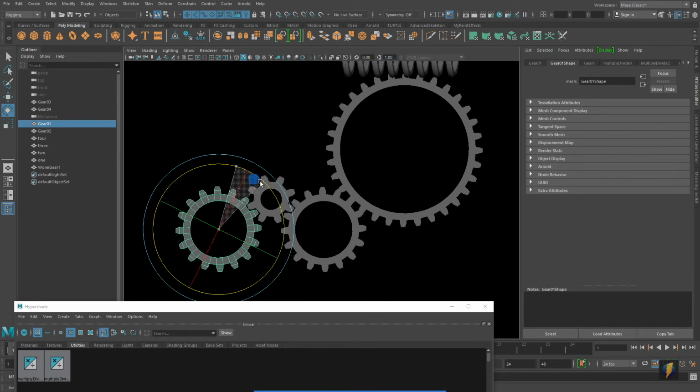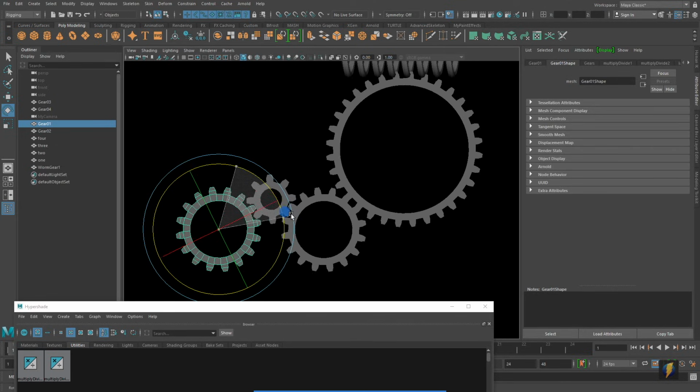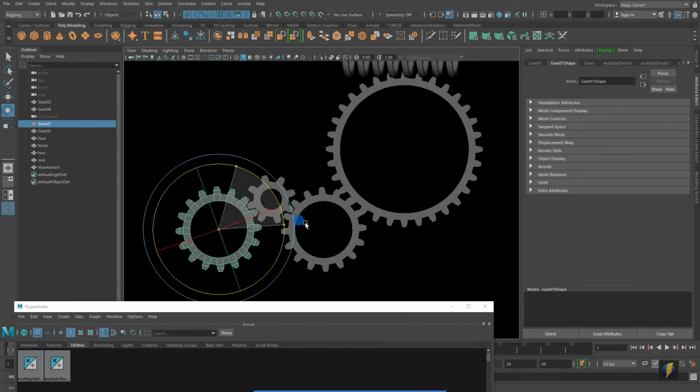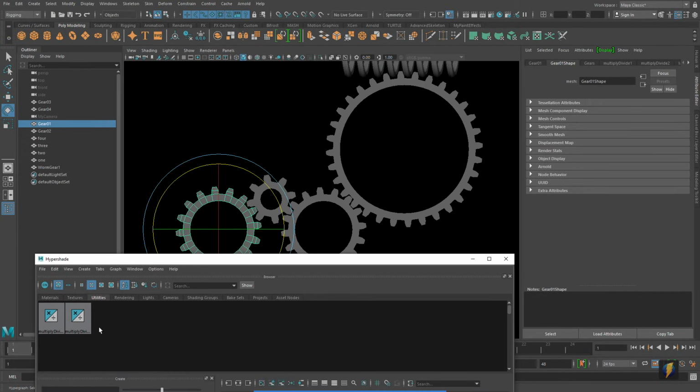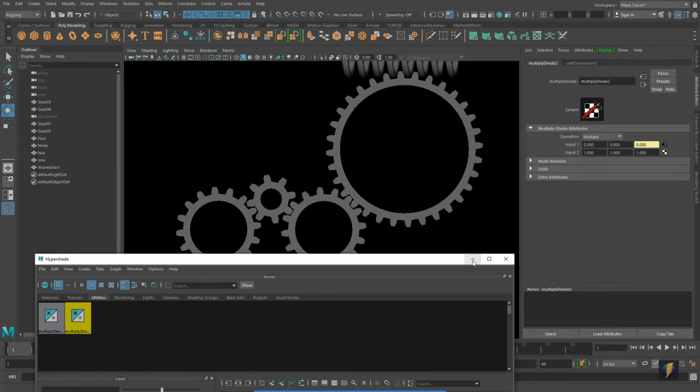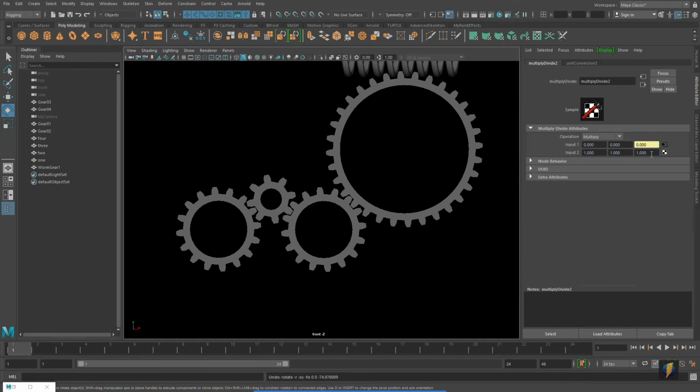It's rotating now, but once again, it's rotating in the wrong direction, and in this case, it's rotating too quickly. So let's select its utility node, and this time, instead of multiplying it by 2 or -2, we'll multiply this one by -0.5.